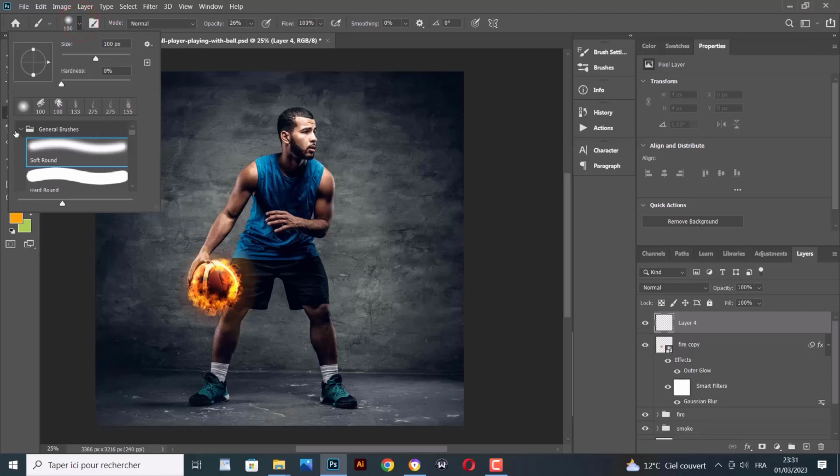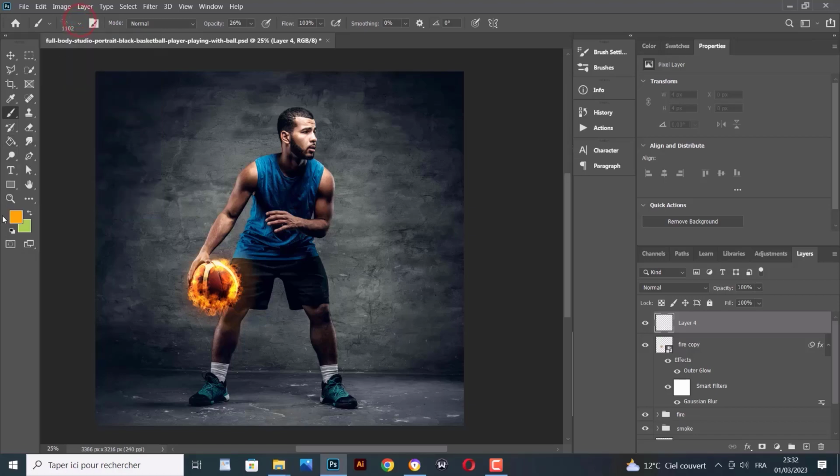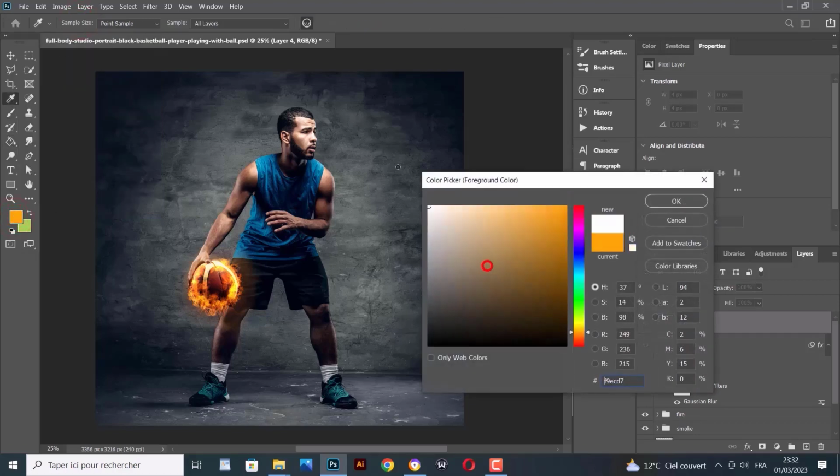We come back to the brush tool, we create a new empty layer at the top of all the layers we created earlier. We try to find the brush we will work on. I think this one will be okay.